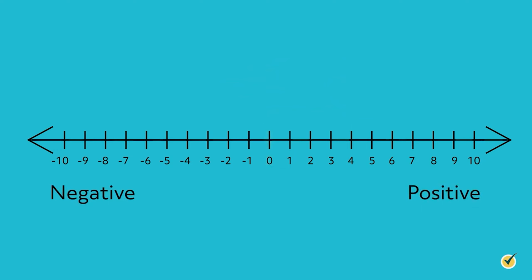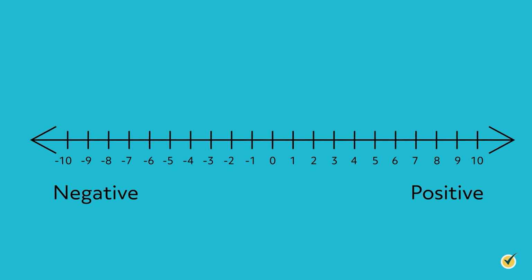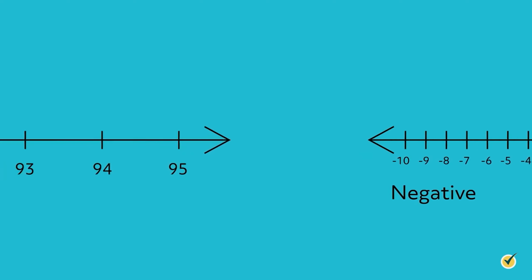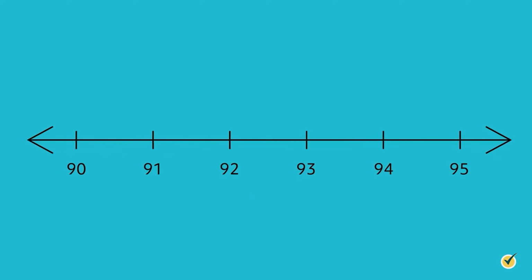Number lines continue infinitely in either direction, so the number line you see is always only part of the whole number line. Because of this, even though 0 is the most important number, it might not show up on your number line. For example, your number line might look like this if you're trying to plot the grade you got on your test. Number lines can be used to represent a specific number.